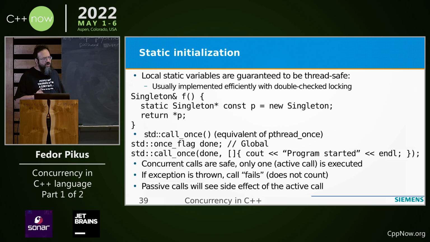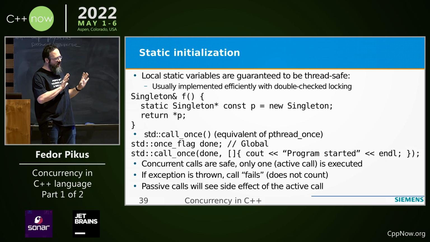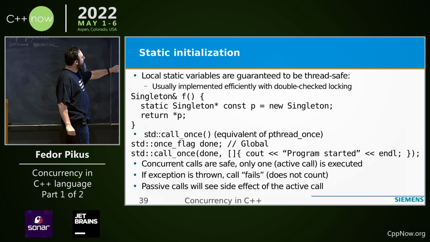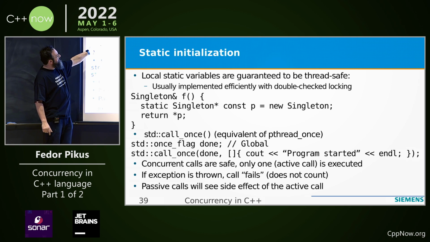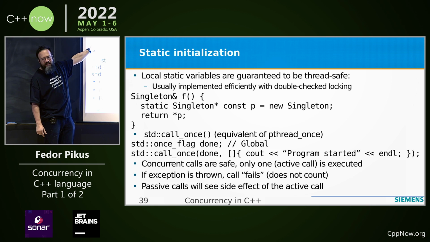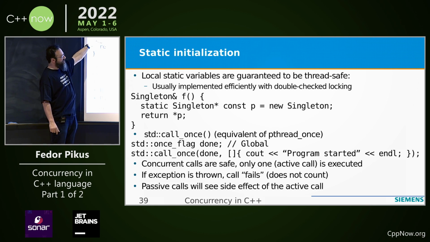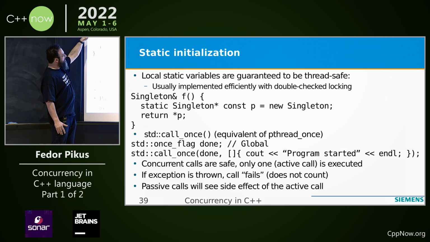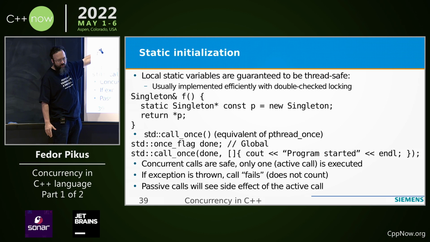All right, a few more interesting things you got in C++11, which aren't part of any header. One is local static variables. The standard always says that these are initialized at the first use. What's the first use? In C++03, the first use is the first time you call this function. There's nothing else, because nothing happens at the same time as something else. There's no such concept. In C++11 there is. What if I call this function at the same time on two threads? Which one is the first use and what happens to the other one?